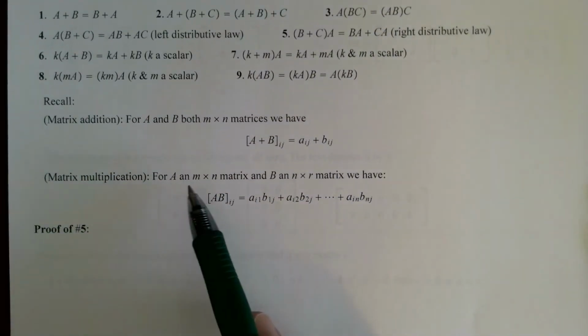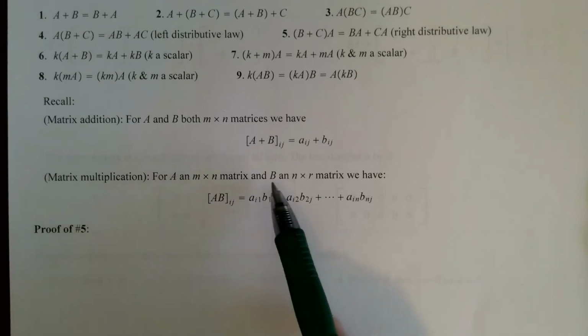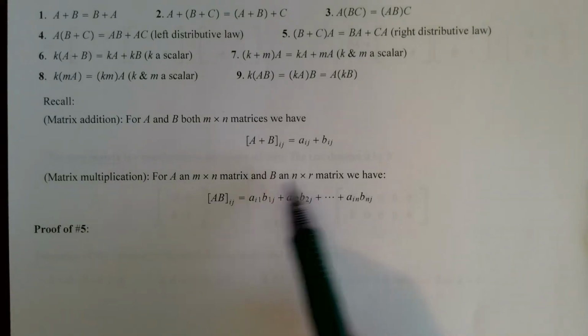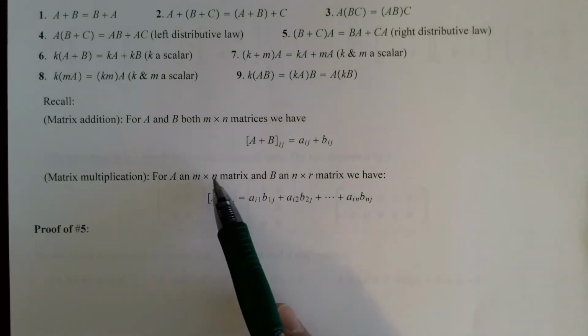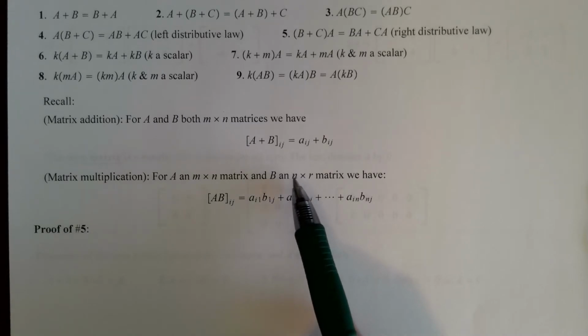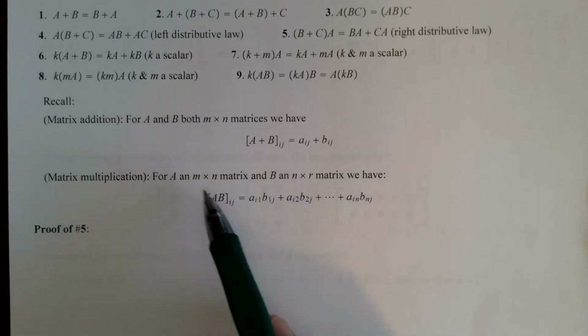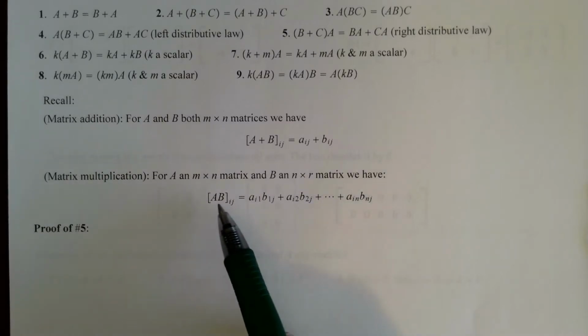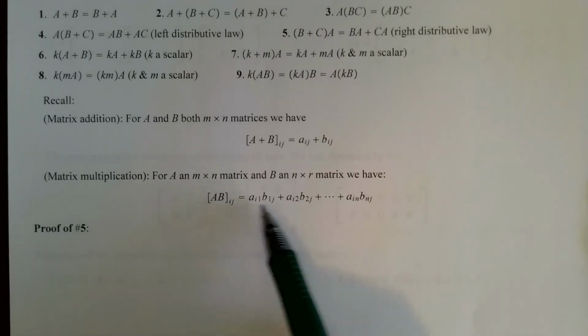Matrix multiplication is a little more complicated. If A is m by n and B is n by r, then I can do the product AB. Notice the inner numbers we've talked about: the number of columns in the matrix on the left matches the number of rows of the matrix on the right. And the resulting size, notice, is m by r. And the arbitrary entry in that product AB, remember, is found by taking essentially the dot product of the ith row of A and the jth column of B. That's the ijth entry of AB, and this is what that is, right?